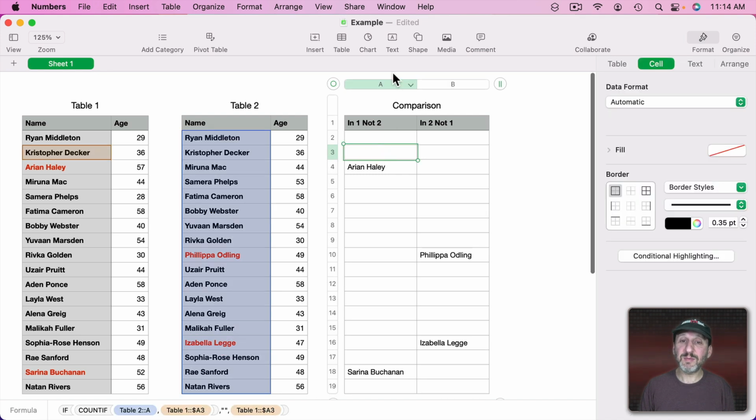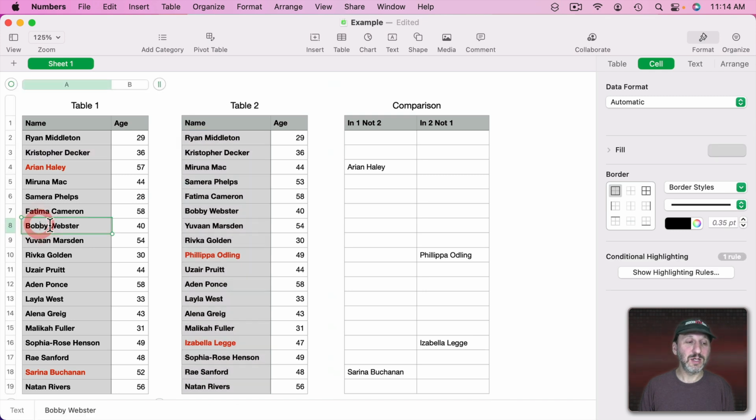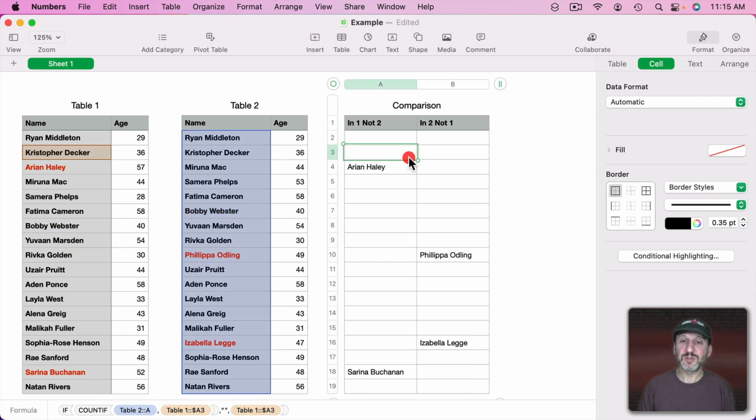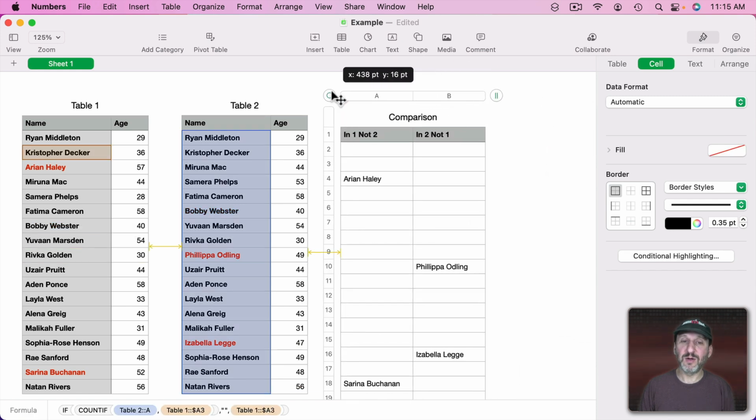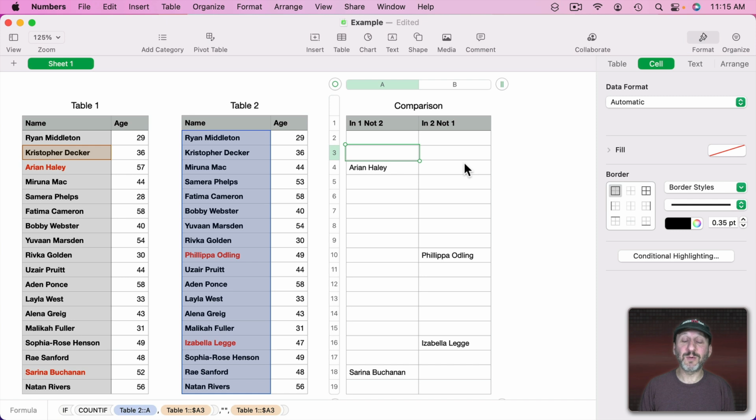you could see it highlights those. This table here I don't actually need to look at. It will update just fine. So if I were to actually change something here so it didn't match anymore, you can see how now both of these are highlighted because each one is missing from the other list. So I could just move this aside or maybe move it to another sheet where it's out of the way.